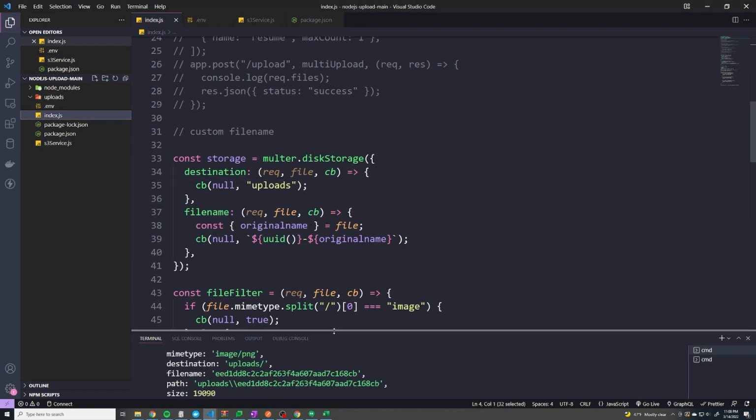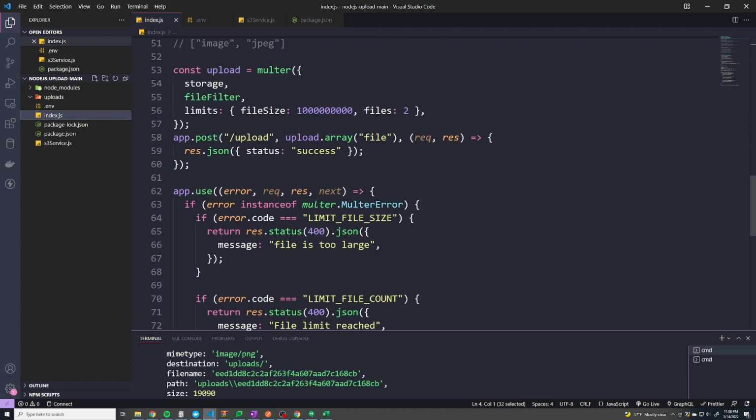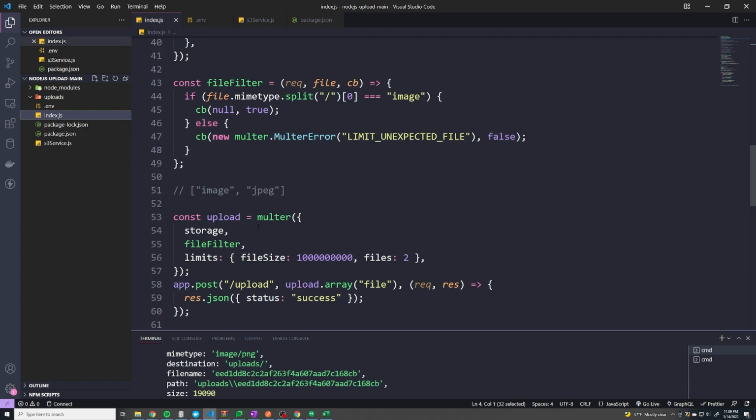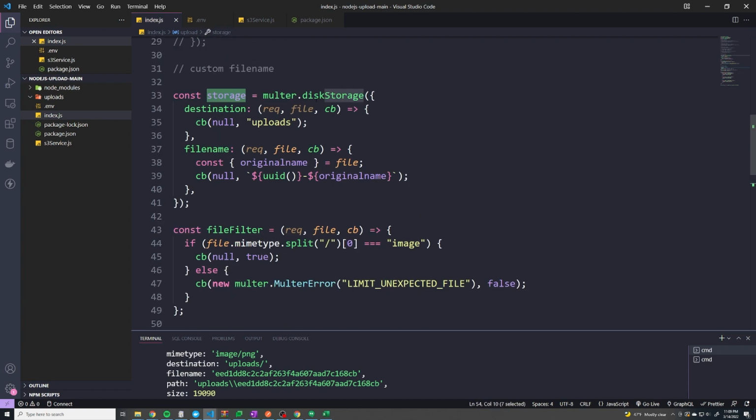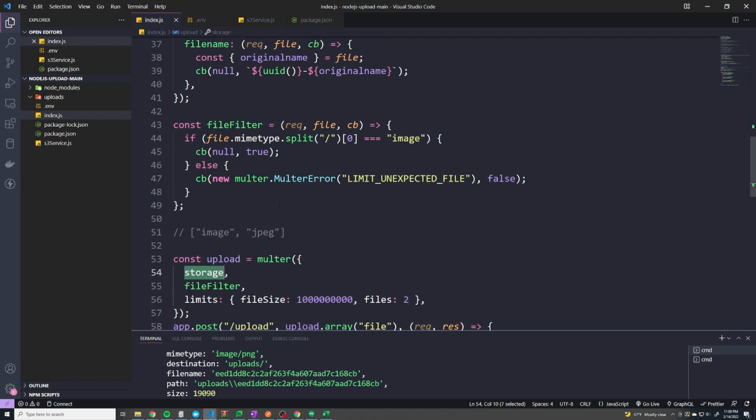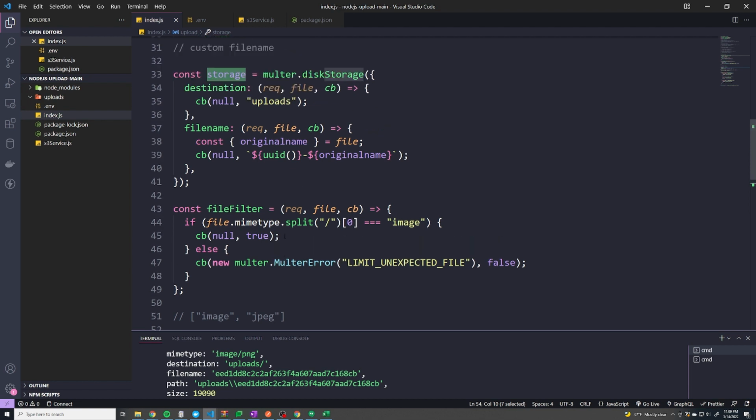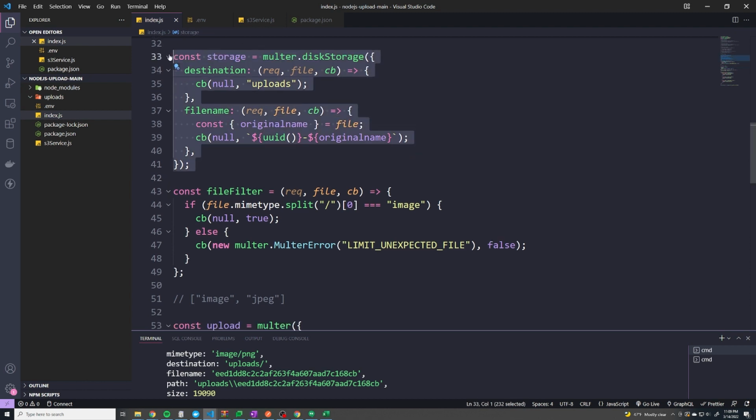Now, from our previous example, if we take a look at our configuration, we called the Multer object, and you can see we used the type of storage, right? That's the Multer disk storage. That's what stores it onto the disk of our Node.js application. But we're going to use our memory storage, which also comes built in with Multer. So instead of storing it physically on the drive, it's just going to keep it in memory because as soon as we receive it, we're going to immediately upload it up to AWS. And so we no longer need storage here.